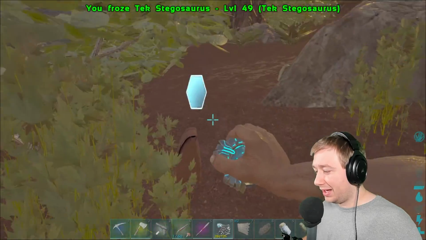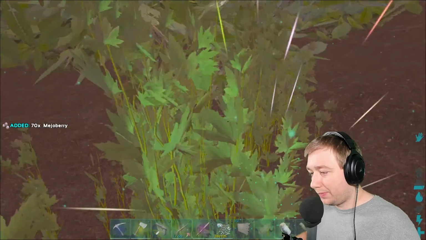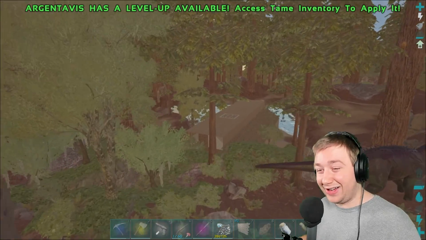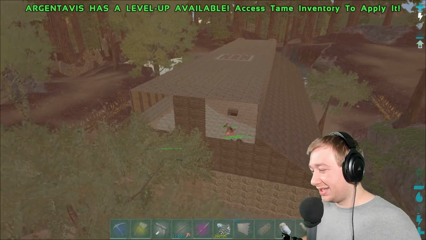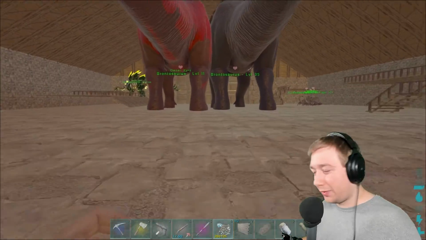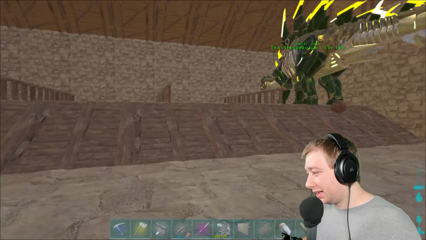It looks awesome. I kind of have a challenge in my mind now to only tame tech stegos for the kibble farm. I think that would be awesome. Maybe tech raptors too, like all the tech things. And instead of the dodos, we can get tech parasaurs. That'd be a cool thing to see. Eventually maybe we could upgrade it to metal or tech structures. That'd be kind of cool looking.